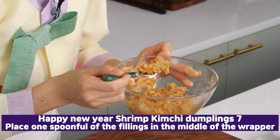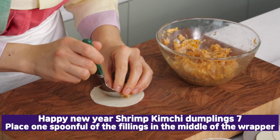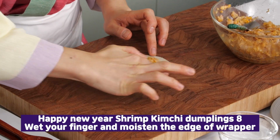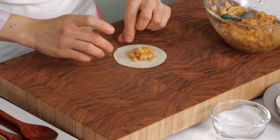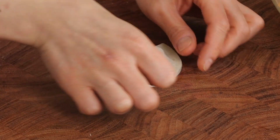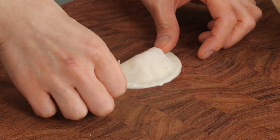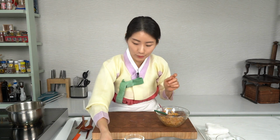Take 1 teaspoonful of mandu fillings and put it in the middle of the wrapper. Wet your fingers and moisten the edge of the mandu wrapper, just half of it. Next, fold it in half and make sure to put the edges together. Gently press with your thumb. This is the easiest, half moon shaped mandu. This is the easiest way of making hansik mandu.